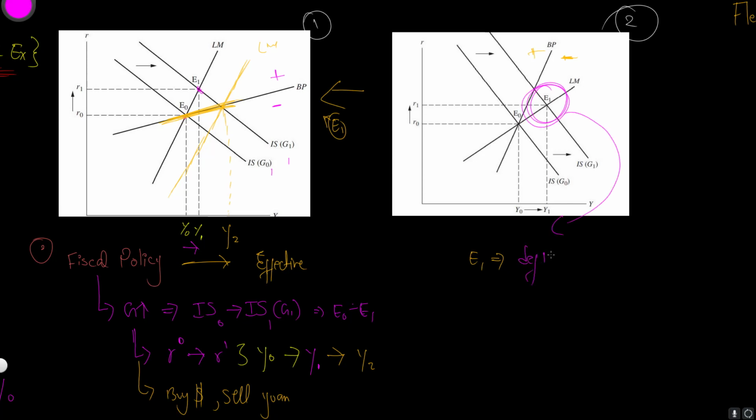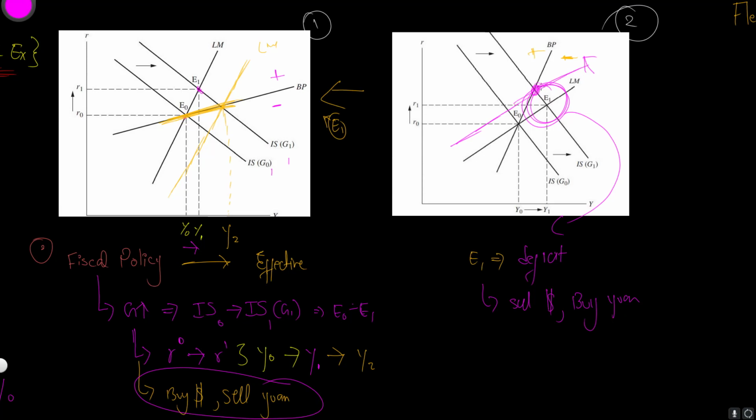So since we have a deficit, how would the government intervene? The government would intervene by reducing the money supply. How can the government do that? Exactly the inverse of what they do when we have a surplus. The government is going to sell US dollars and buy their own currency so that they can reduce the supply of their currency in the exchange market. This will cause the LM curve to shift and reach a new equilibrium point.